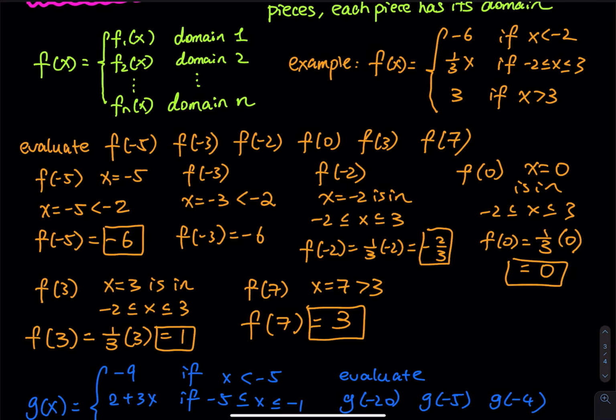It doesn't matter what x is, right? But in terms of this problem, y is equal to 3 when x is greater than 3. So let's say the next one, I have f of 100, right? So x equals 100 is greater than 3, then f of 100 is equal to 3. Even if you change the 100 to 1 million, 1 million is greater than 3, so you take the last piece, so therefore y is equal to 3.